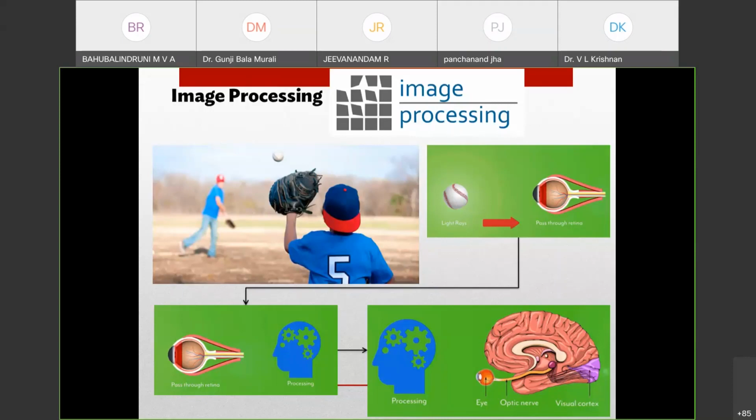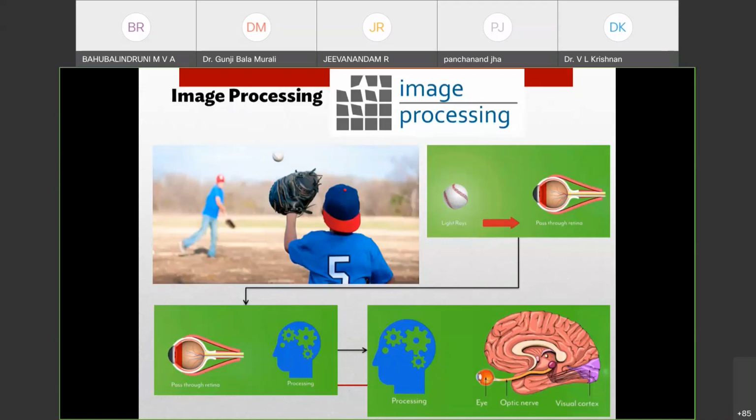Then after reaching the ball to the hand, the hand has to close so that he can catch the ball safely. So these are the tasks that he has to do. Okay, now here, what is the task of vision and what is the task of output trigger? So these two things you have to see.